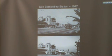This is the Santa Fe Station in San Bernardino. Just recently restored. They have quite a few events that are rail-related in this building today. I did not notice this until I got home, and I was fiddling with the image and converting it from color to black and white. But on the streetcar here, it says Colton, and on the bus here, it says Colton. It's the same route. It's just a bus.